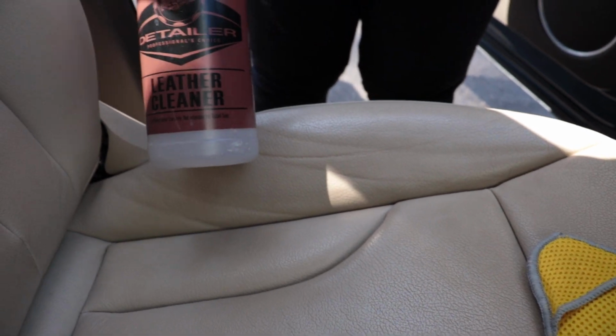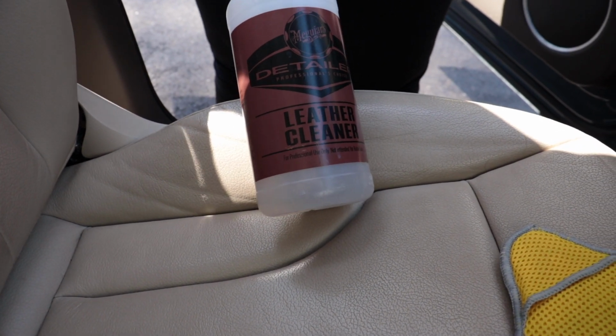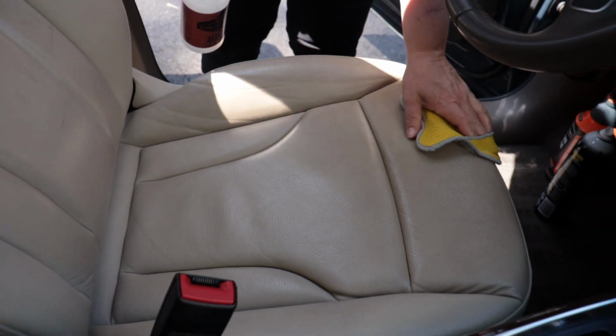So what we're using for a cleaner is Meguiar's dedicated leather cleaner. We love this stuff. It is awesome. So let's do half the seat and let's see how much we can pull from the grain.